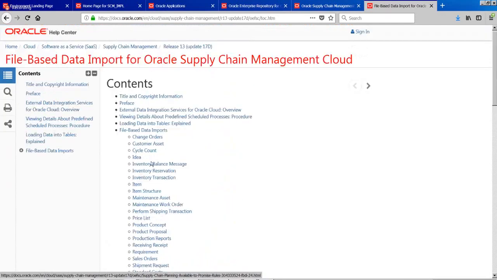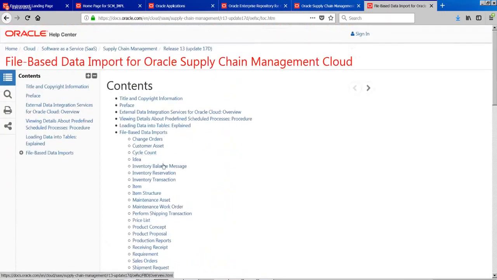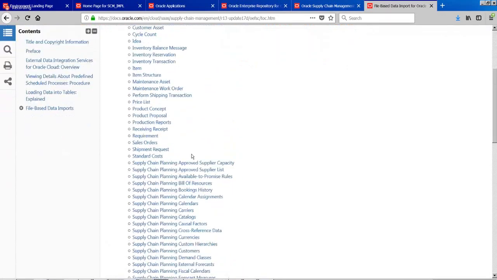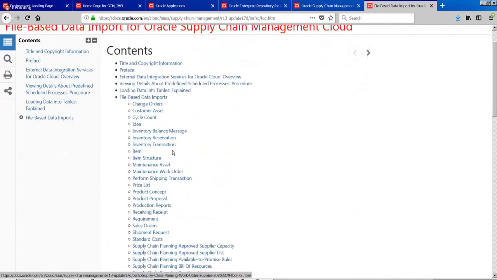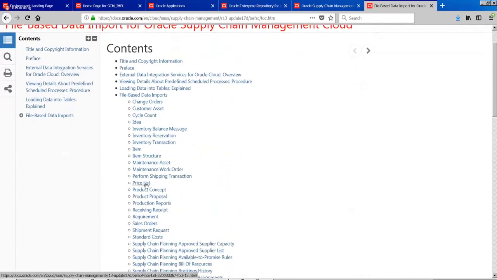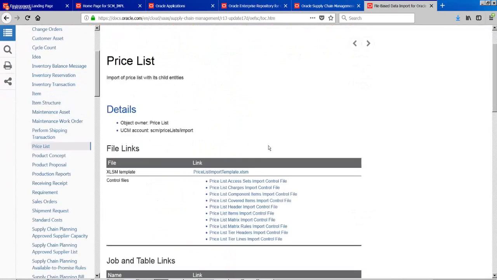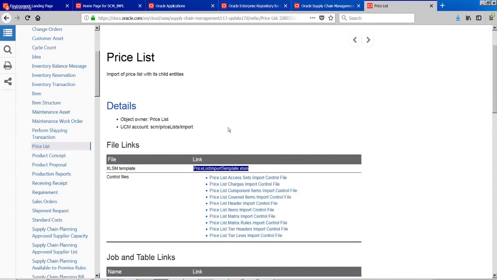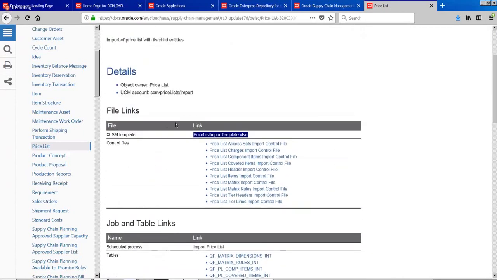For example, take any object, let us say product or price list. It will give a template through which you can generate the data, and once we have the data, we can load it into the Fusion applications.